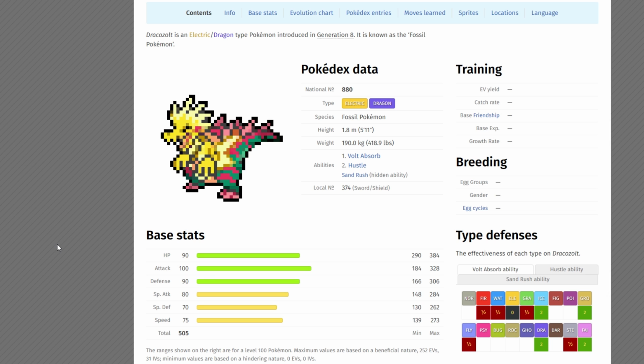On to Dracozolt now. Dracozolt, which I personally believe is one of the most slept on mons in the game. I think it's OU, obviously, just like Dracovish, so they're both in the same viability tier, and they both pump out a lot of damage. Here's the interesting thing about this, a lot of people don't know, is that Dracozolt off stats alone does actually hit harder.